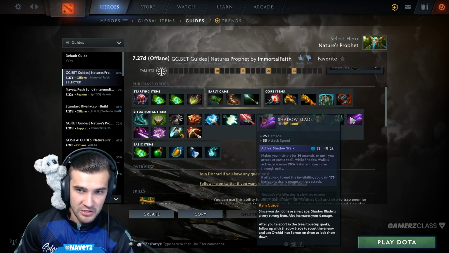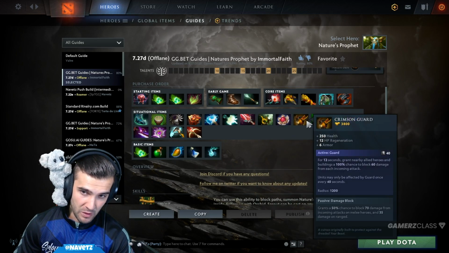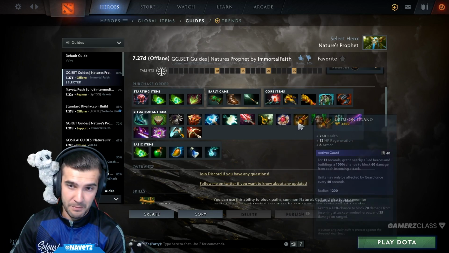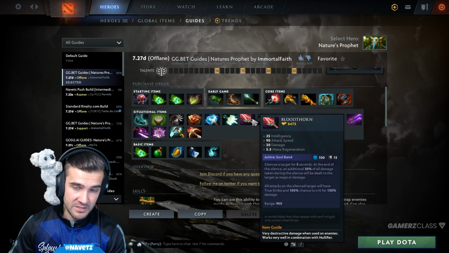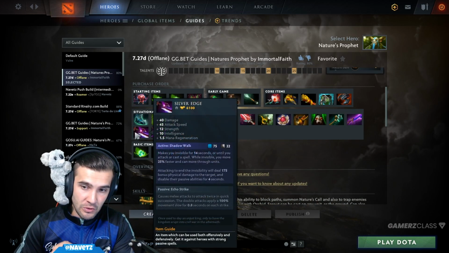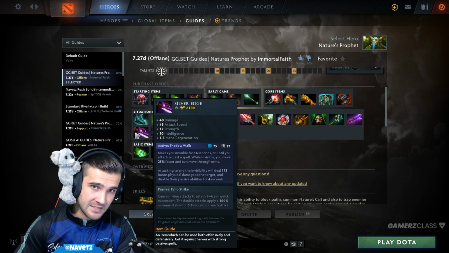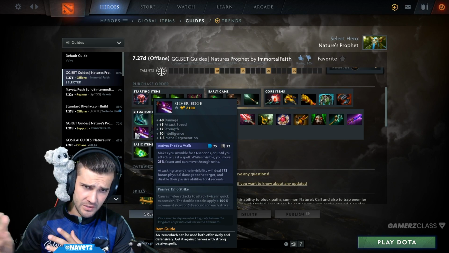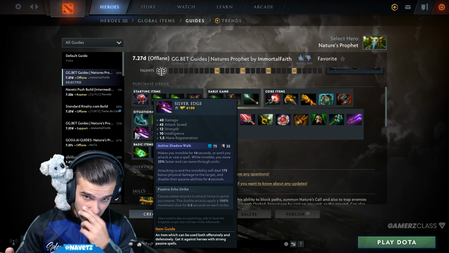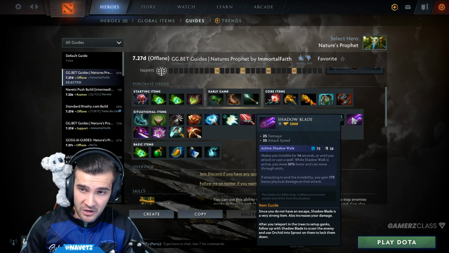And then you can also get utility items if your team really needs them from the mid. Let's say you have an offlaner who is not building any utility, you can be the one to build it. You can also build a Silver Edge if you need the break. So if you're playing against a Spectre, Silver Edge is really good. Or if you're playing against a Bristleback or a Tidehunter, it would be nice to have a Silver Edge. The Shadow Blade also helps you escape.